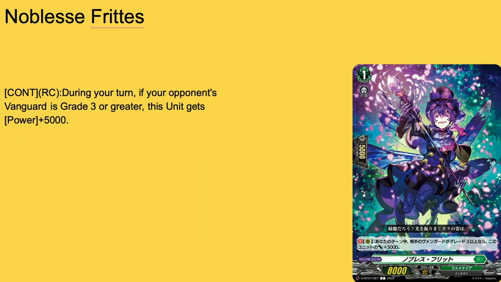Then we have Noblesse Frittes. Well, for some reason you want another grade 1 for Leonor, that wasn't that good. Here it is. Grade 1, boost, 5k shield, 8k base. Continues rear guard during turn. If your opponent's vanguards are grade 3 or greater, it gets plus 5k power.